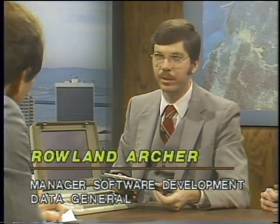Okay, now Roland, that's a major advancement in the Data General 1. What technology did it take to get you to come up with the full screen size? Well, in order to come up with a screen this large, we approached several Japanese vendors through our Japanese subsidiary, Nippon Data General. At the time that we approached them, they had just finished their 16-line displays, so they were not very interested in right away starting with a 24 and 25 line. But we were able to convince them of the importance of that for the Japanese marketplace.